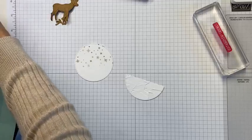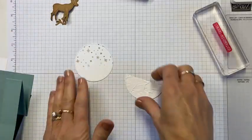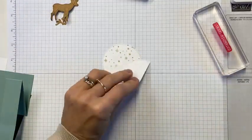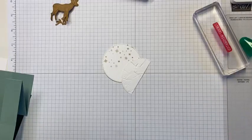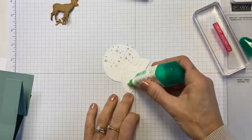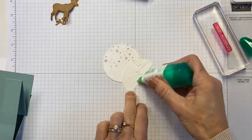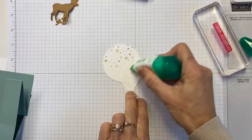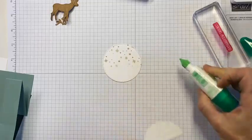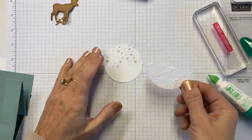And then what I'm going to do is layer these two together. So let's move that plate out of the way. Get the Tombow rolling. And just, oh, it's not wanting to come out today. It's because it's cold. It's gone all shy.